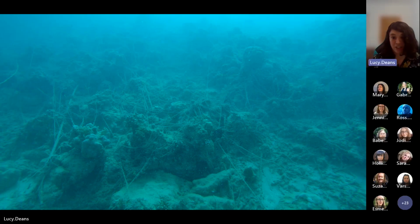The way of fishing there was they would take a piece of fishing line, wrap it around the end of their finger and throw it into the water. If it got stuck on the reef, which it often did, you're not going to be able to pull it out again, so it got left.